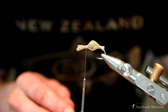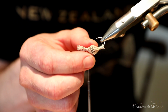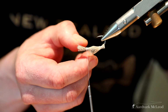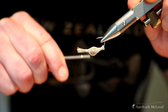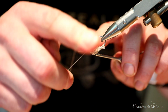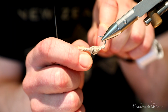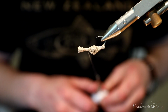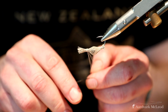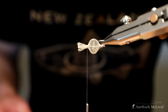Take off my tag end, and now I'm just really checking the shape of the body. Okay, looking good. As with before, quick whip finish. Great thing about this Veevus thread is you really can put quite a lot of pressure on. Okay, I'm happy with that body shape. That's all really how I would like it.